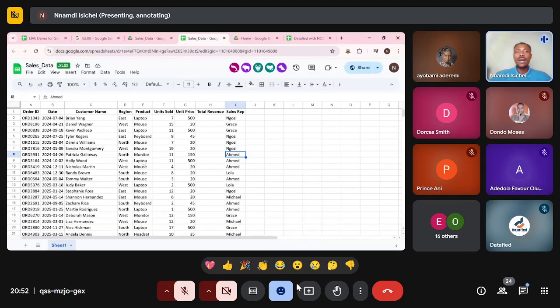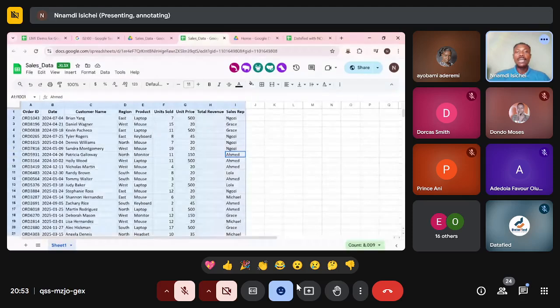Now that we have our data sets, everybody has access to these data sets, and they'll be able to make a copy. So this is the next step. Remember, I said as a data analyst, before you do anything, you inspect your table. So I want to inspect this data set to ensure that it's in good shape.